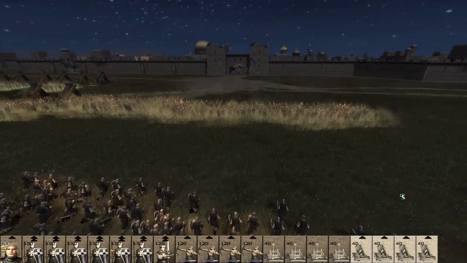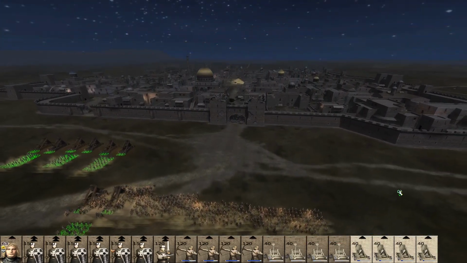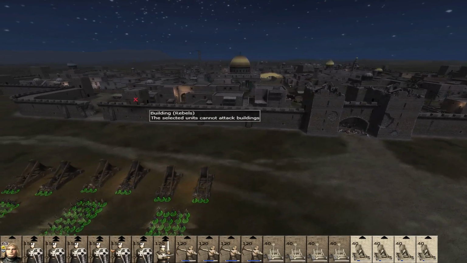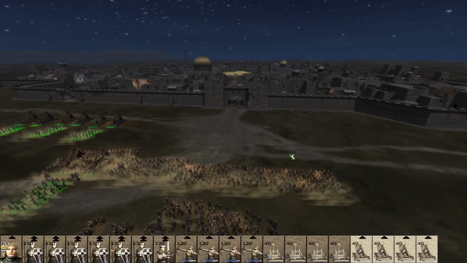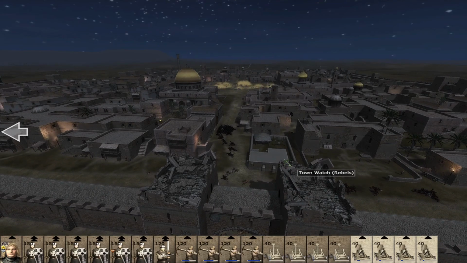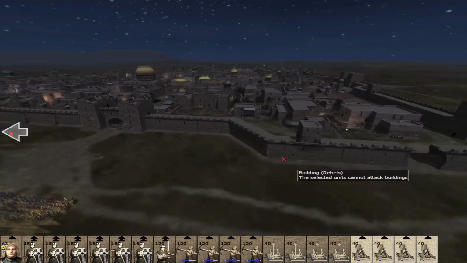Okay, guys, welcome back. So, we are charging the walls. We didn't actually get to take out all the towers that I wanted to, but oh well. We've driven away the enemy from the walls anyway, so it's not a big deal.